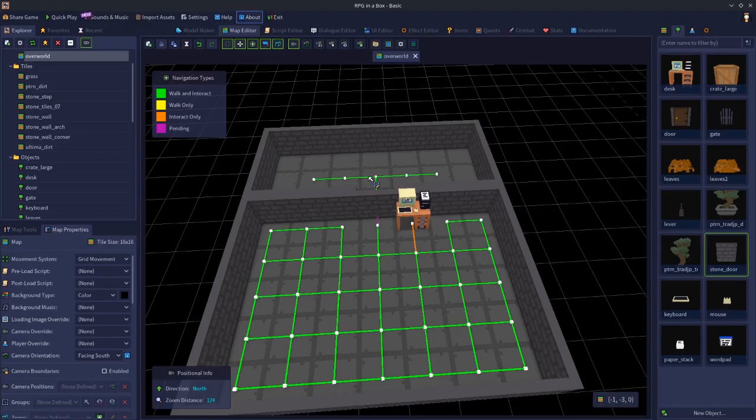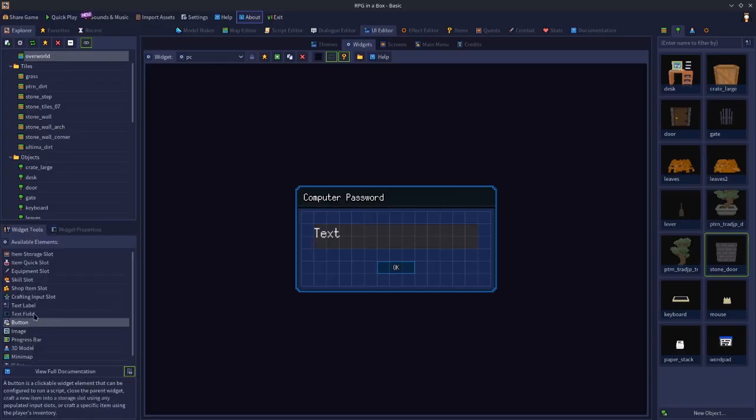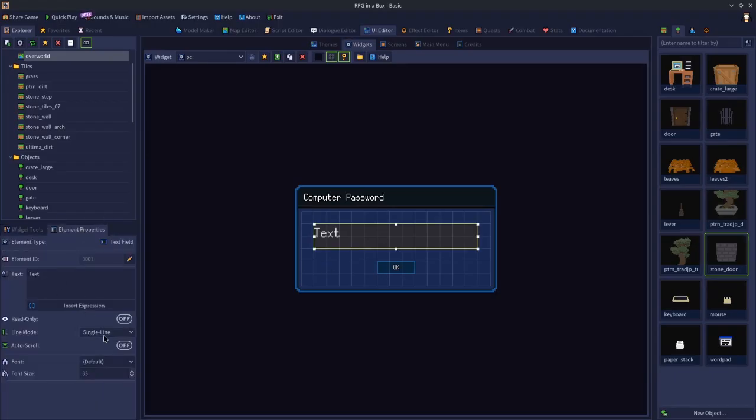So aside from the desk with the computer on it as an object, I've also gone into the UI editor and I've created this widget, and it says computer password. It's just a simple widget with a text field set to single line, and then a button.